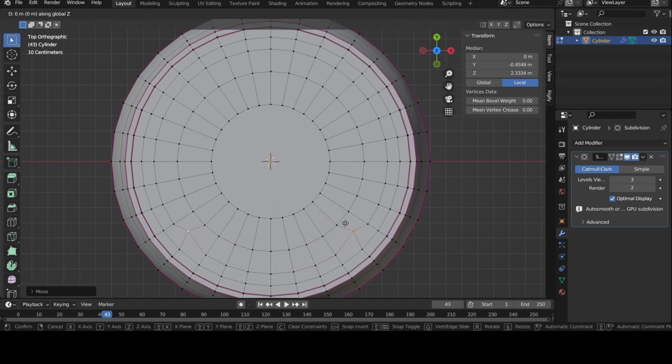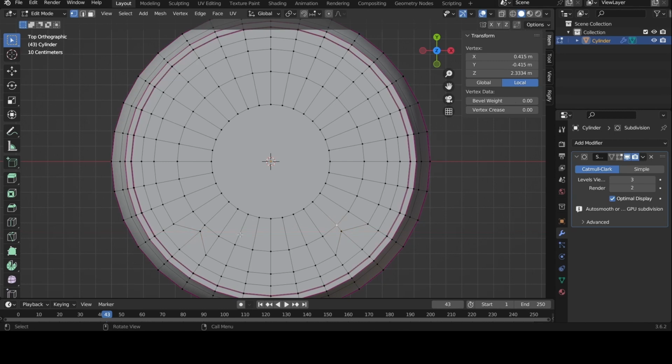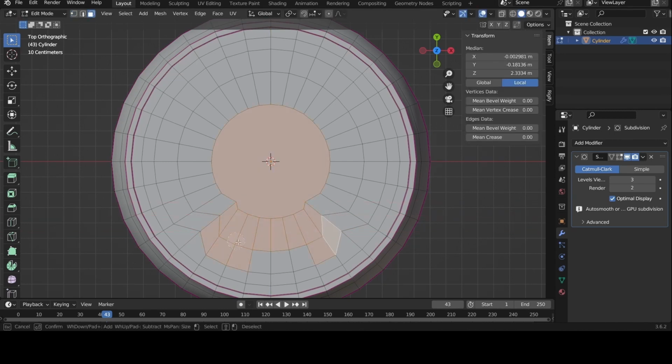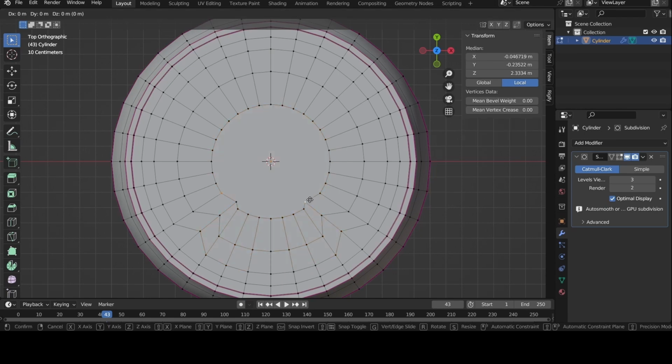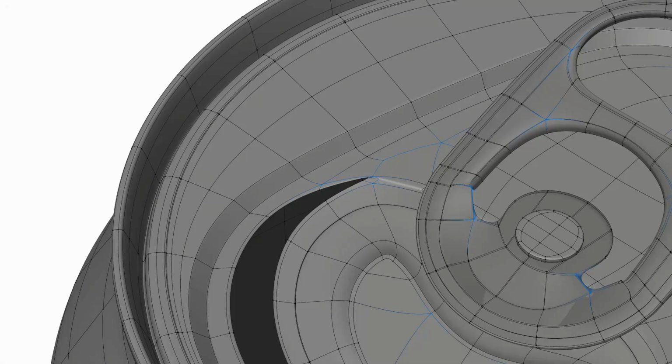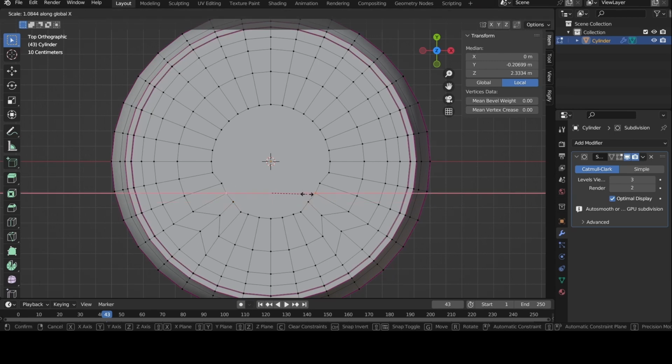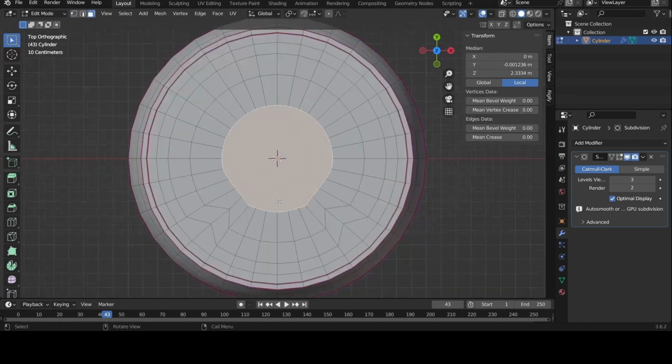Now, this wasn't an important project that I really needed to have look amazing. So if it had been, I would have done much nicer topology on the top of the can. In fact, here's a picture I got off of Topology Guide that shows really nice reference for a top of the can. I just did some quick little hacks because this was just a little weekend fun project that I was working on to make the top of the can look like the top of a can.